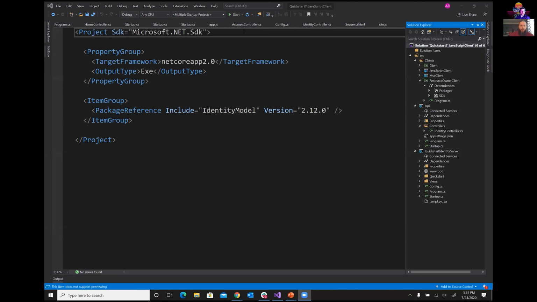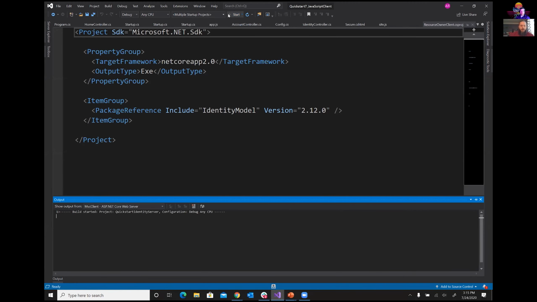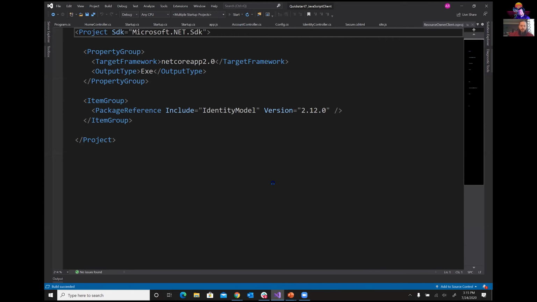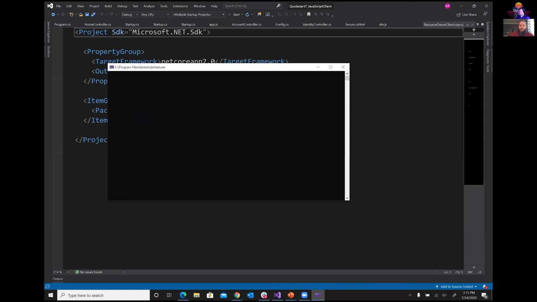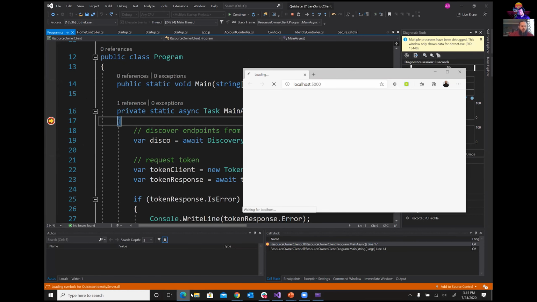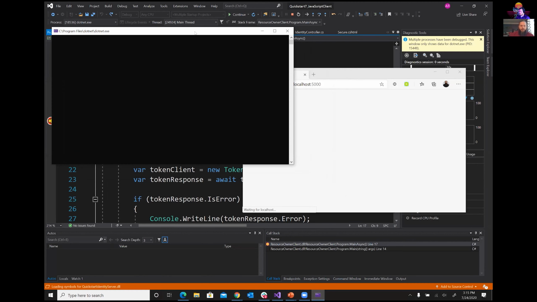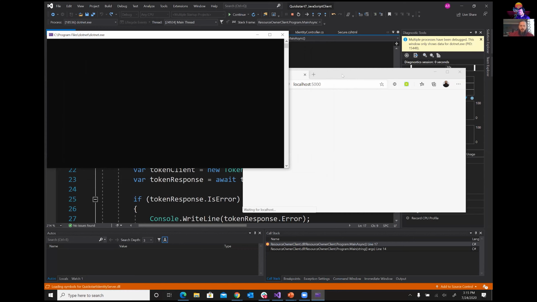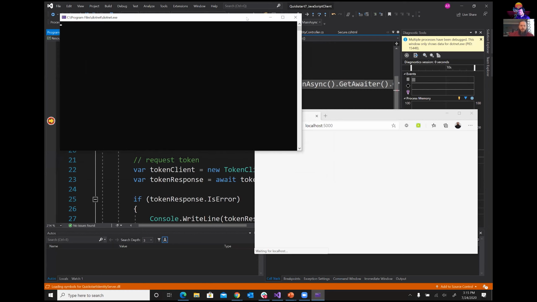So when I hit play, this will be the resource client, and this will be the IdentityServer4.